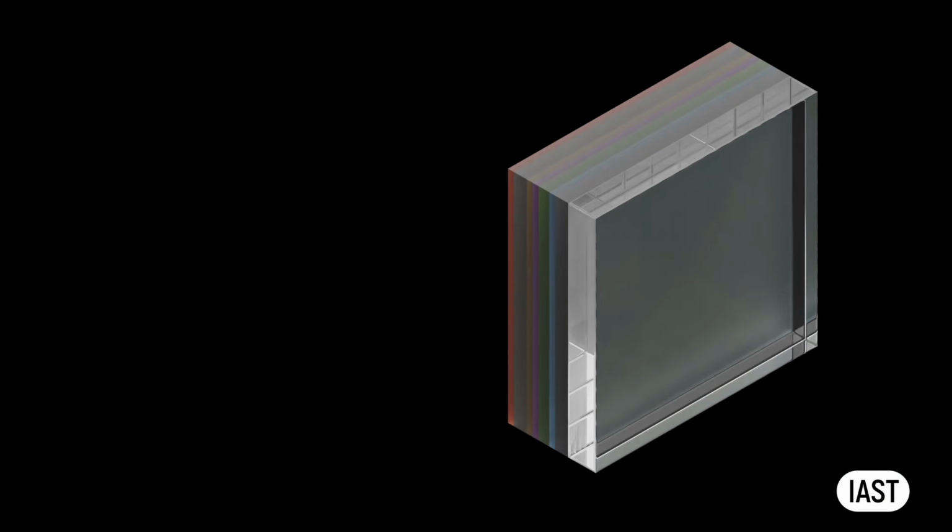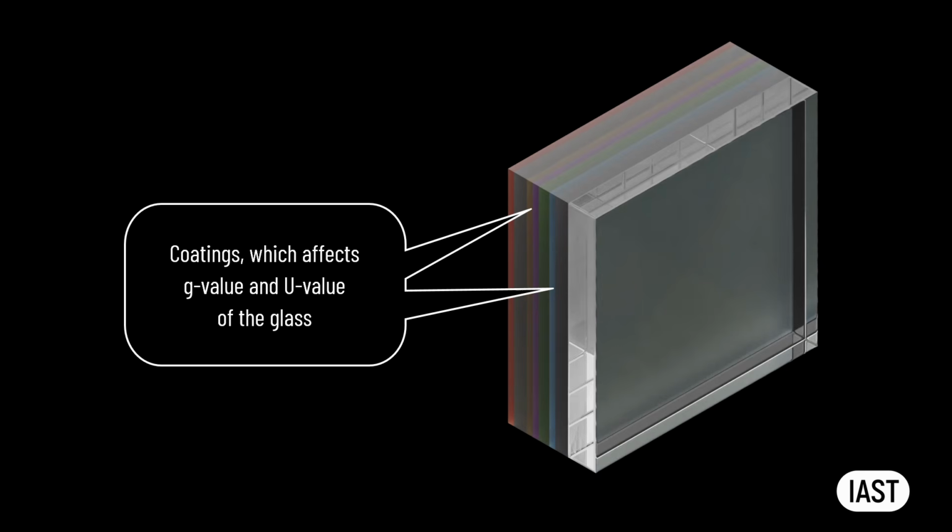Many aspects need to be considered when selecting glass for facades. This includes coating, which affects the G value and U value of the glass. These parameters should align with the energy strategy of the building. It is always best to consult with the glass manufacturer regarding the coating selection by providing them with the targeted energy values for the building. In terms of selecting the appropriate composition of glazing units, it is crucial to perform a glass risk analysis. This document is expected to be produced by the project facade consultant before tender stage and by the facade specialist contractor with the help of the glass processor at the construction design stage.